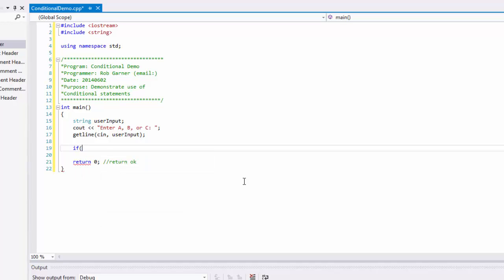So the if-then statement, we type an if, and then in parentheses we place a statement that should evaluate to a Boolean.